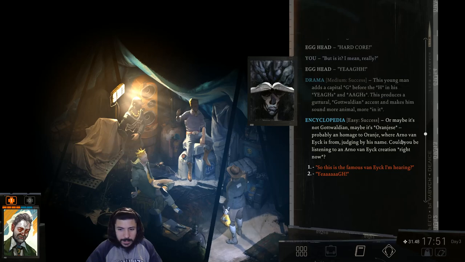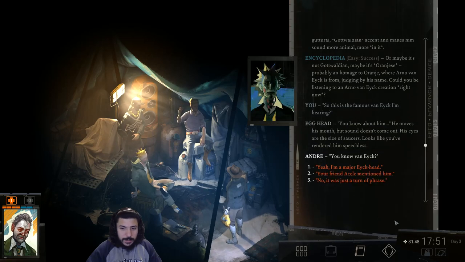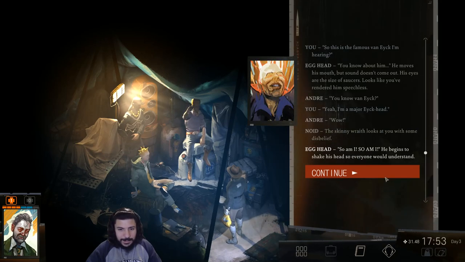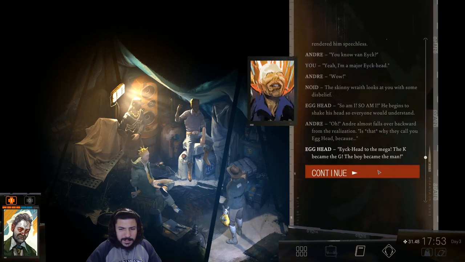So, this is the famous van Eyck I'm hearing. You know about him? He moves his mouth, but sound doesn't come out. His eyes are saucers. Looks like you've rendered him speechless. You know Van Eyck? Yeah, I'm the mayor of Egghead. Your friend has mentioned him. Yeah, I'm the mayor of Egghead. Wow. The skinny wraith looks at you with some disbelief. Oh, you don't believe me, huh? So am I. He begins to shake his head. Oh, is that why they call you Egghead? Because... Because? Egghead to the mega!